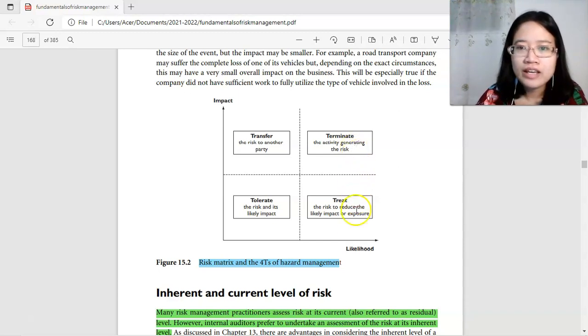When it happens, okay? This second one, I think the impact has more bearing, because these are the possible losses or possible use of resources when a risk materializes. Okay, the second one would be to transfer the risk to another party, normally through insurance, when it is high impact and low likelihood. Okay, high impact means that when it happens, the company will spend a lot. But the possibility of it happening is not that high. Okay, there is some possibility but not that high. Okay, it can happen, it may not, but it is more likely that it will not happen. Okay, low likelihood.